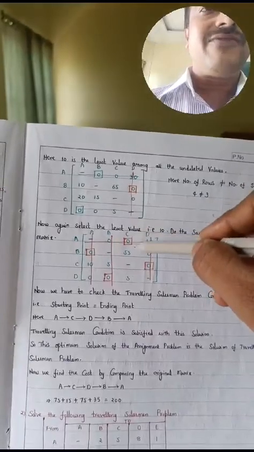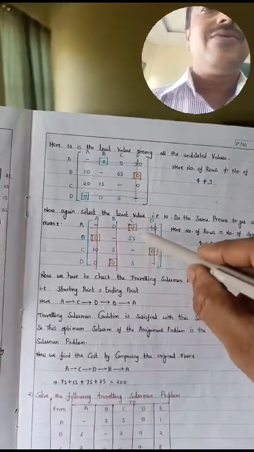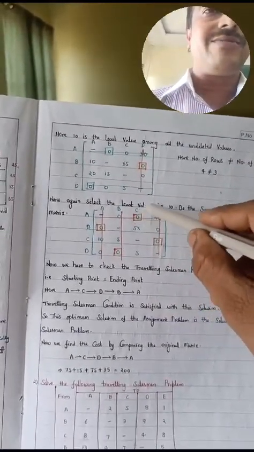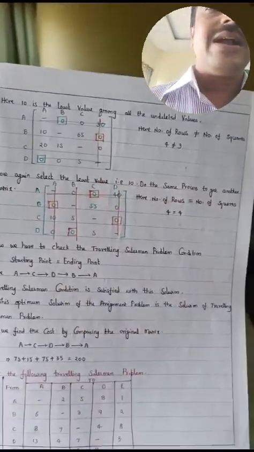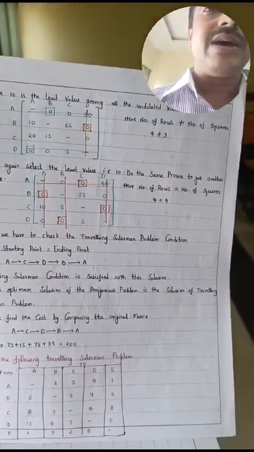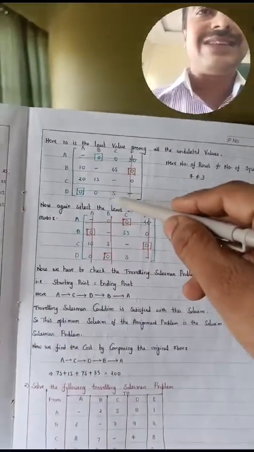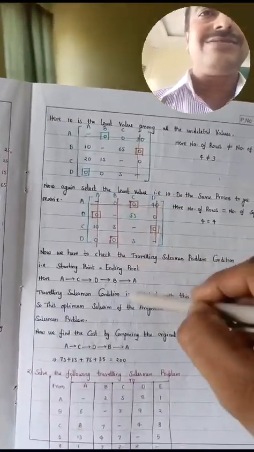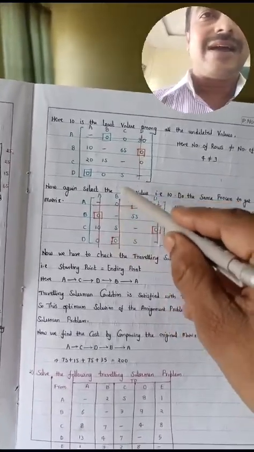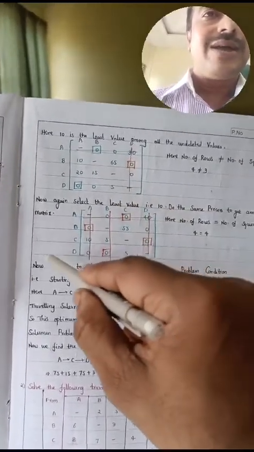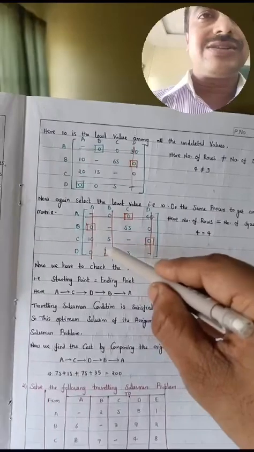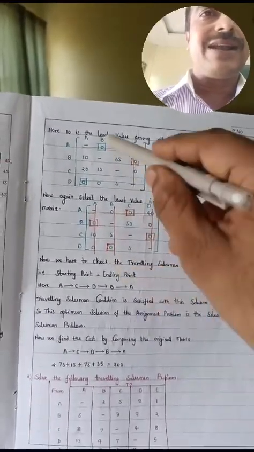In the third column, if we observe, there is only one 0, so I mark it with a box and cancel that row. Now I move to the rows. In the second row, as this 0 has been cancelled, I move to the fourth row. In the fourth row only one 0 is there, so I mark it and cancel that one.